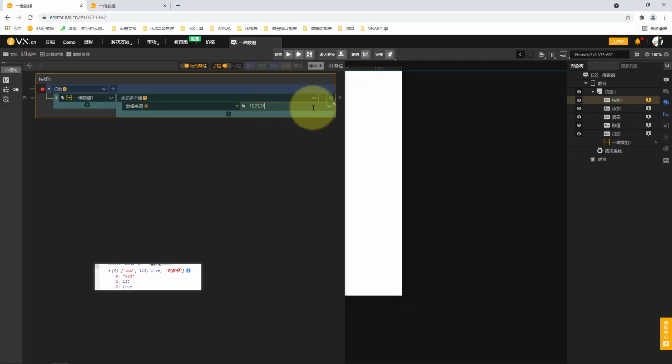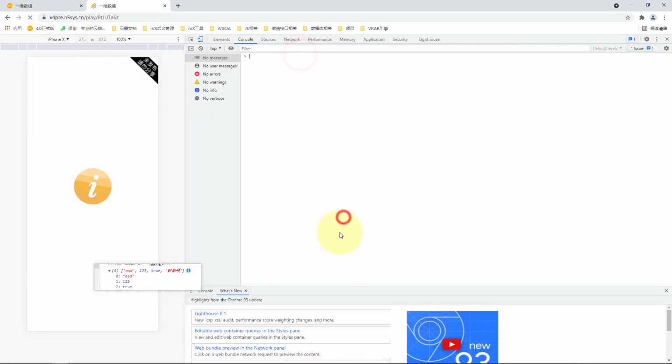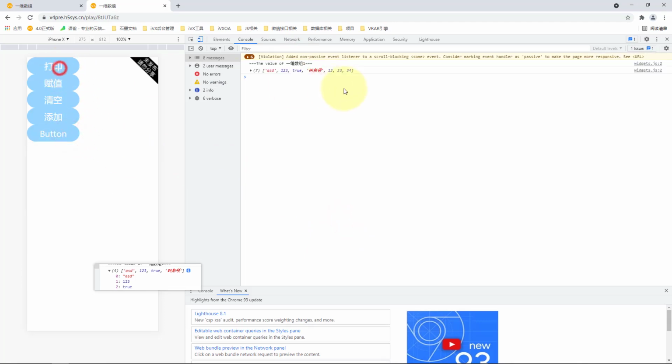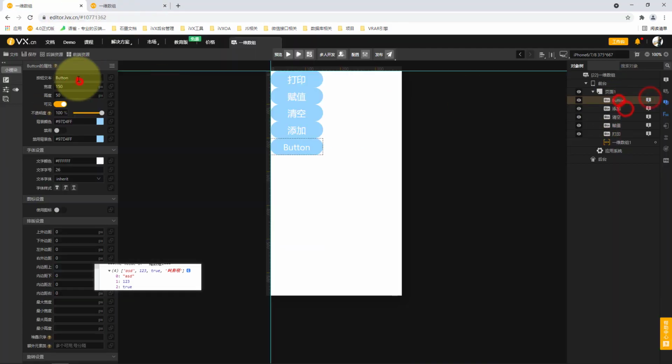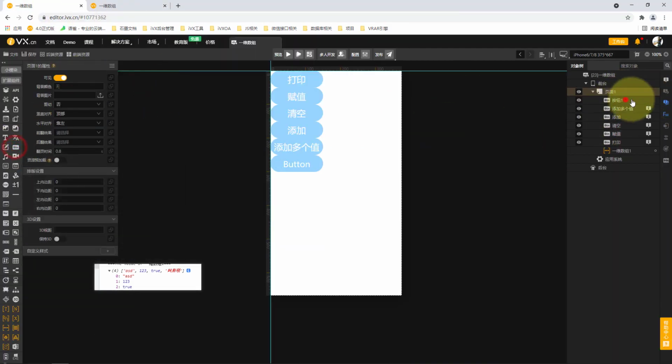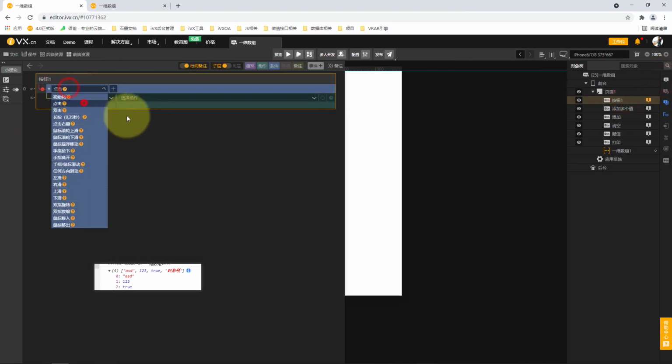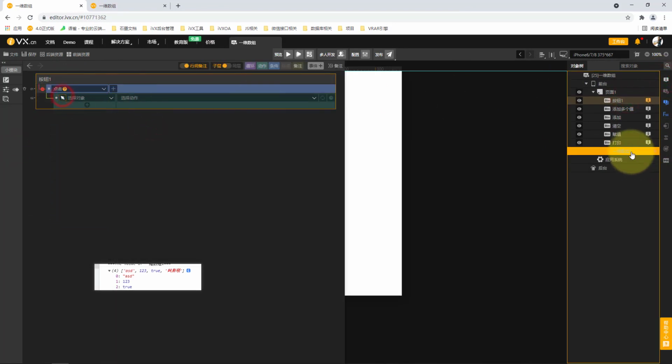Similarly, click this button and then click print. You can see that 1, 2, 2, 3, 3, 4 is added at the back. Of course, if we want it to add the value of an array instead of automatically assigning it to us, we can add such a bracket here, and then we can have a preview, and then click the same button to add it, and the added value is our numerical type, not our string type.